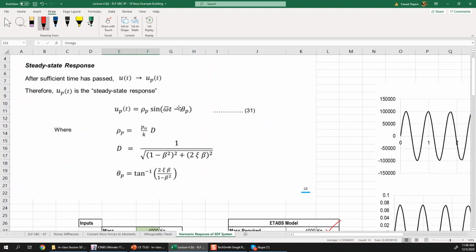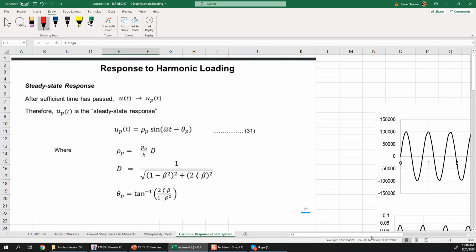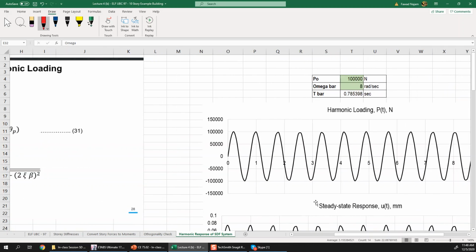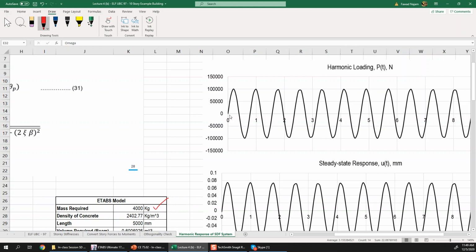Now depending upon this theta p, the force and the response may or may not be in phase. If theta p is 0, then the applied force and the steady state response are exactly in phase. But if theta p has some number, this is phase lag basically. So if theta p is some number, you will see that the force and the resulting response are not in phase.